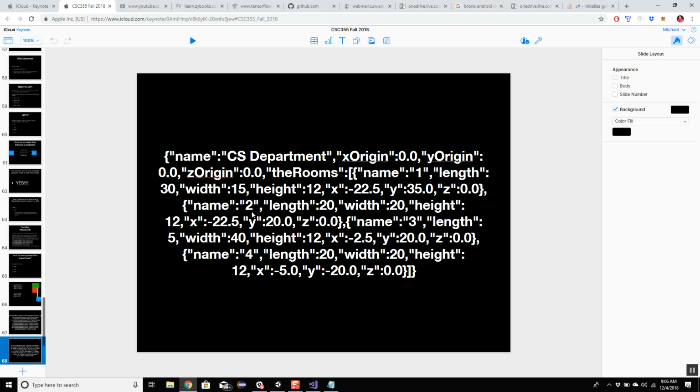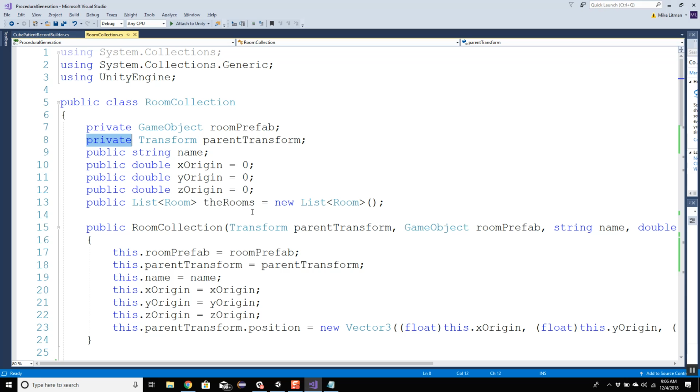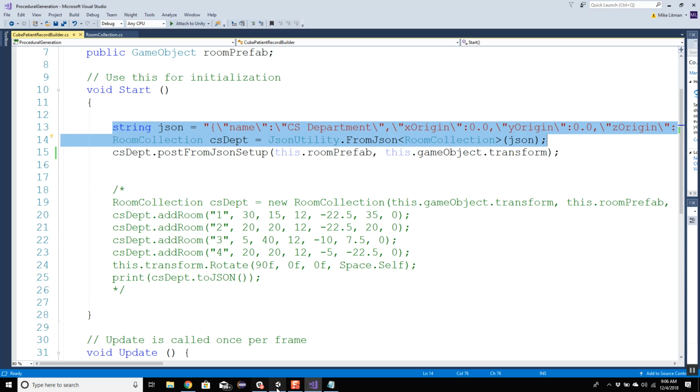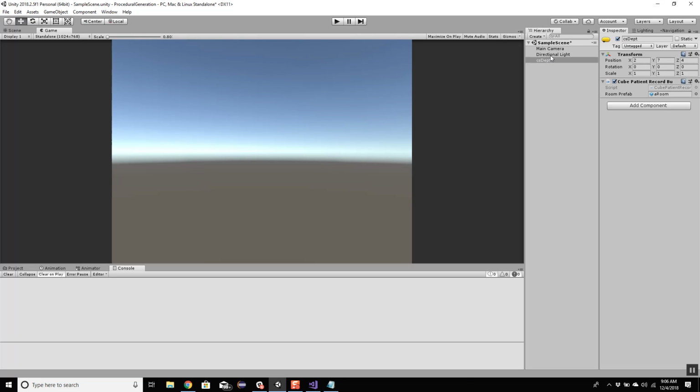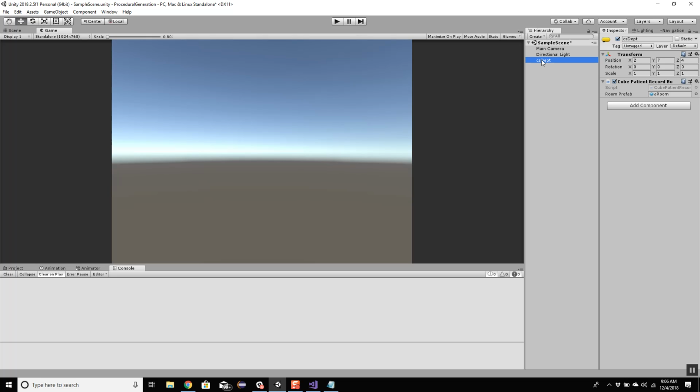Then you make the additional connection where you say, all right, when do I have my room prefab and parent transform? Well, this goes back to how Unity works. With Unity, I have this empty game object we created in here, and I attached this script to it. I had to let this guy know about that room prefab. So not until this script actually launches do we have access to those two pieces of information.